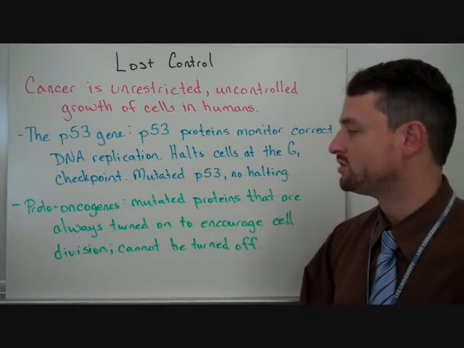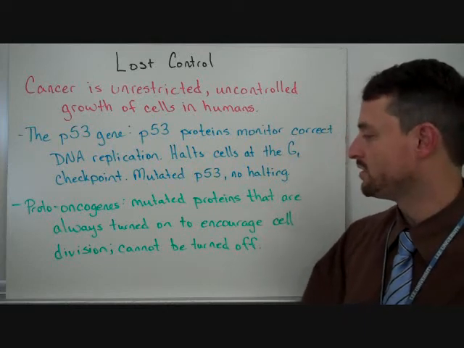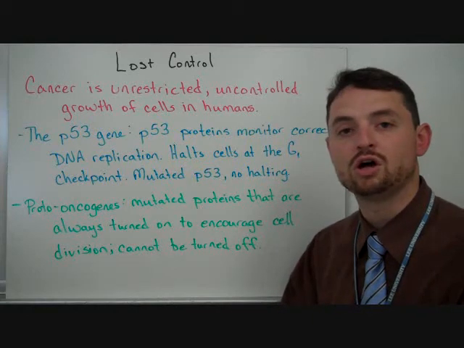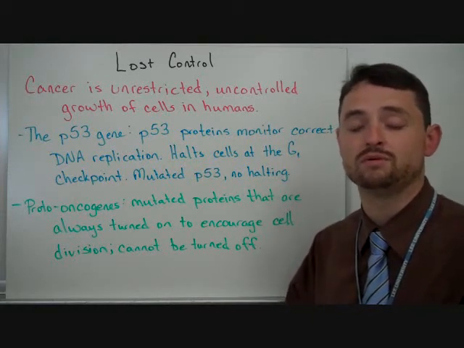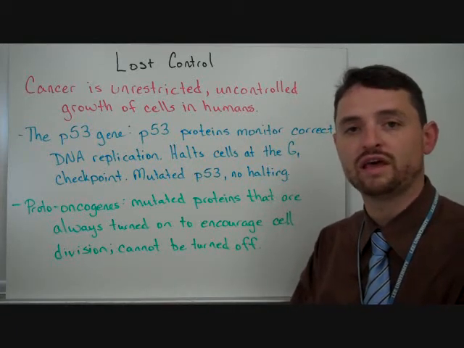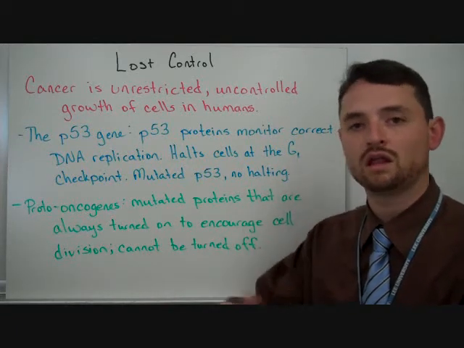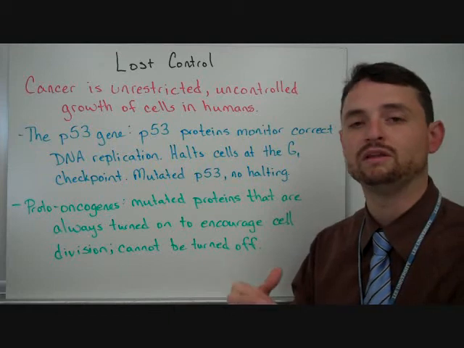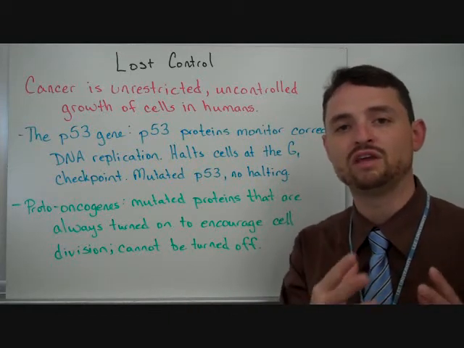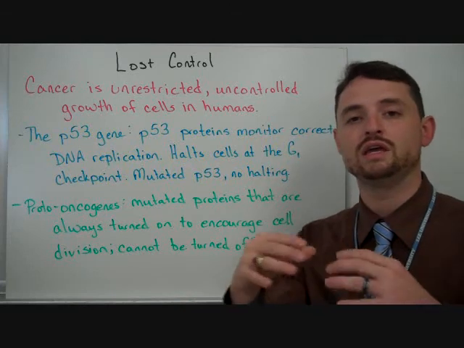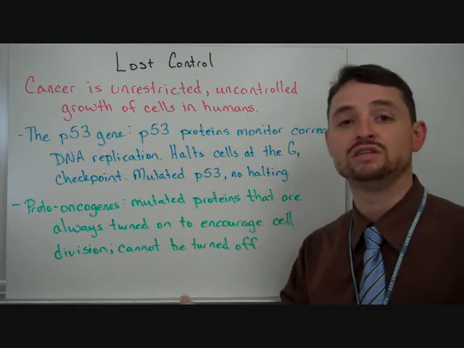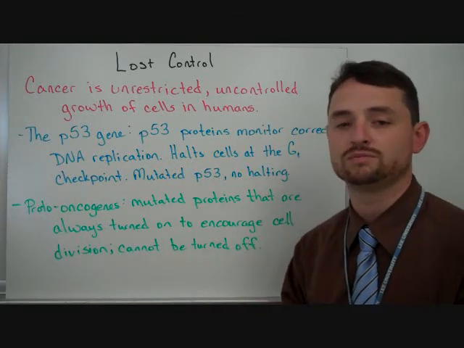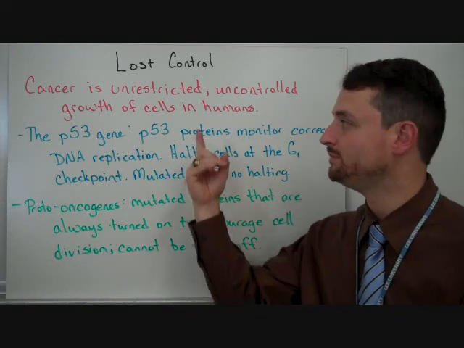Proto-oncogenes are also another gene that's related to uncontrolled cell growth. These are mutated proteins that are always turned on to encourage cell division. They cannot be turned off. So they've been mutated to where they should be able to be turned on and turned off, but the mutation has allowed them to always be turned on, and that is then allowing that cell to always pass those checkpoints and thus produce these cells at a very rapid pace. Well, with cells being produced at a rapid pace, you miss some of the other checkpoints of making sure the DNA is okay, making sure the cell's big enough to divide, making sure it's needed because of growth factors, stuff like that. With these always turned on, it bypasses all those and just produces those cells. And that mass of cells then becomes cancer.